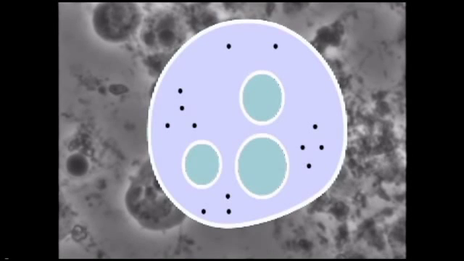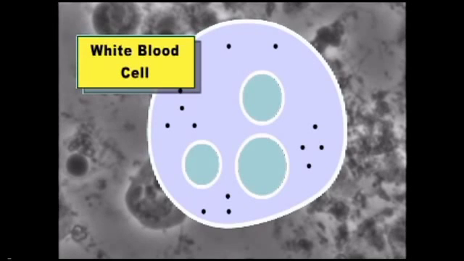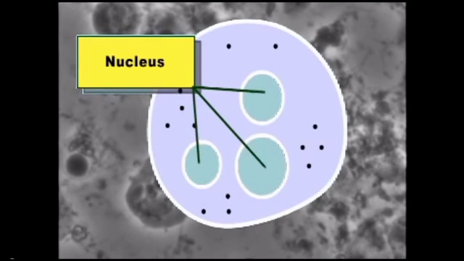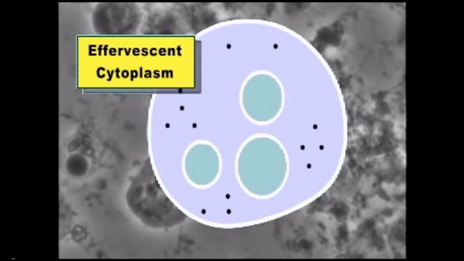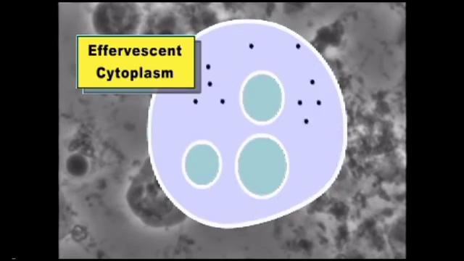This is an animation of what you're about to see in this patient's bacterial smear. This is a white blood cell, your body's defense system. It's a neutrophil with a multi-segmented nucleus. The cytoplasm of the white blood cell appears to effervesce or boil. That characteristic distinguishes the white blood cell from the really bad actors: amoebas in this smear.